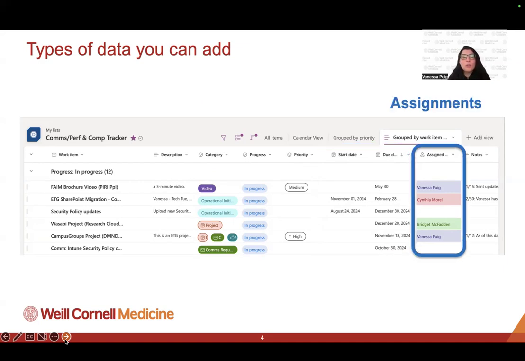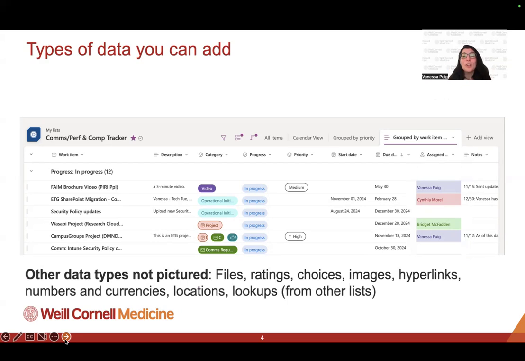And then you can also add people. So in this case, I have a column called assign to, and I add, or we all add on the team, who a given task should be worked on. So I've got myself, my manager, and my other colleague, Bridget. And this helps us keep track of who has maybe a greater workload, who should get something else. And I've also got some conditional formatting going on so we can easily see some color coding of who is assigned to what.